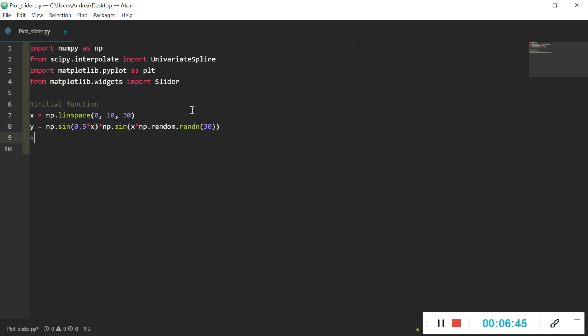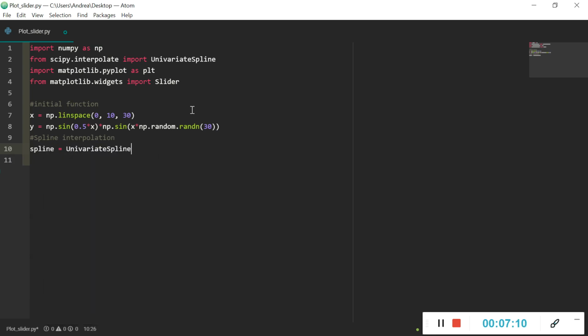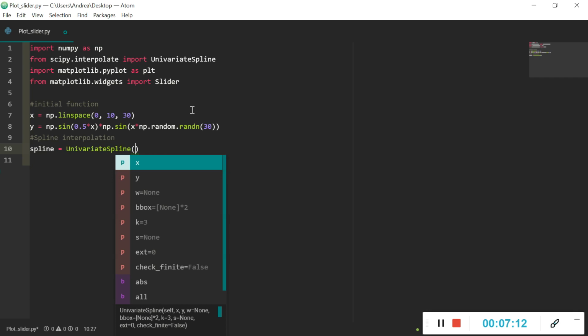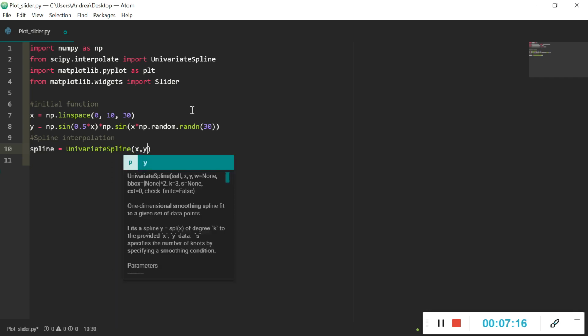We can then define the spline interpolation, and as you may remember, if you have already watched my tutorial on spline, I will call the spline function univariate spline, and as inputs I have to give the X and the Y array.